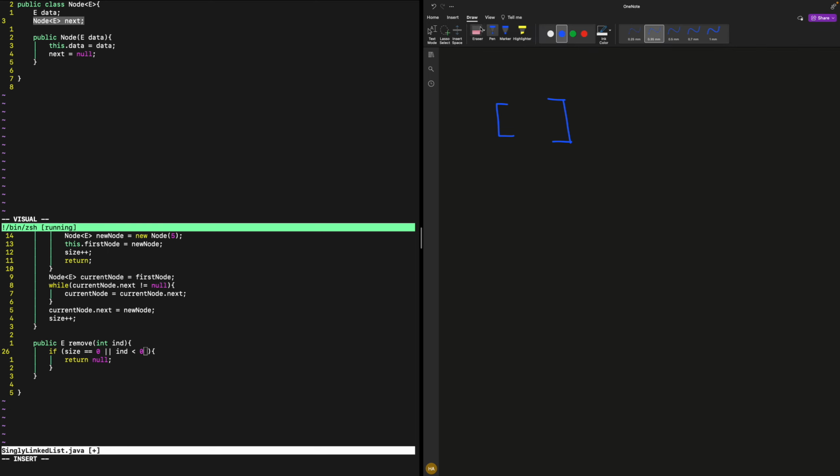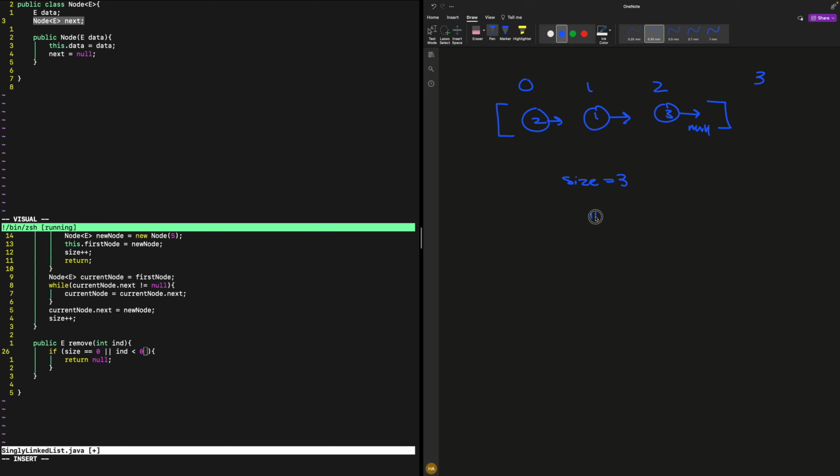Alright? Now let's come back here. And now what about if I have this, let's say this is one node, and this is pointing to another node, and this is pointing to a third node, and so on, and this is null. If you look at the size of this, 1, 2, 3, so size equals 3. But what about index? Indices start from 0, and then they go 0, 1, 2. So if I pass the computer an index 3, which is either equal to the size, or if it's more than, so here, actually I'll write it in mathematical terms.